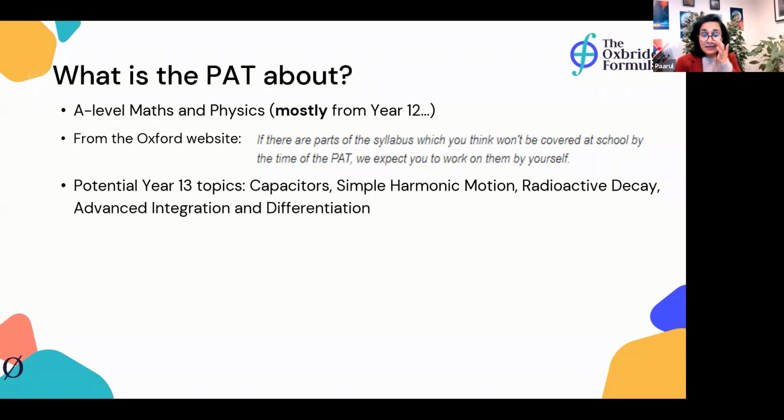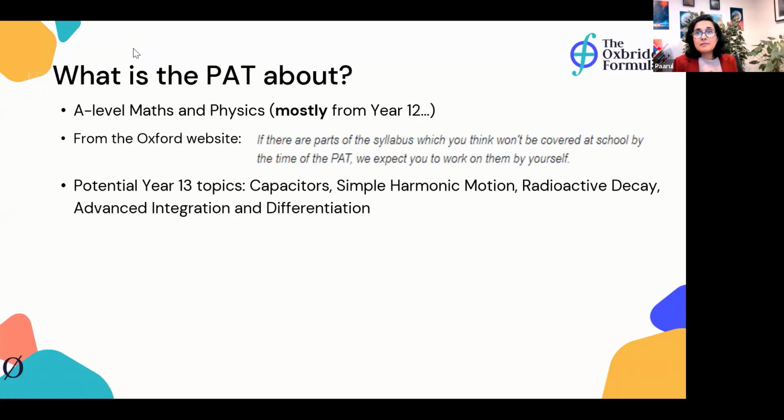Then radioactive decay. Chris, if you'd like to talk a little bit more. Yeah, so I think you might have studied some particle stuff in the first year of physics, but the radioactive decay topics in the PAT tend to be, well, you're studying radioactive nuclei, so they're unstable nuclei, and you study how fast they decay or break up into other substances, and also the ways they do that, so the kind of radiation emitted.